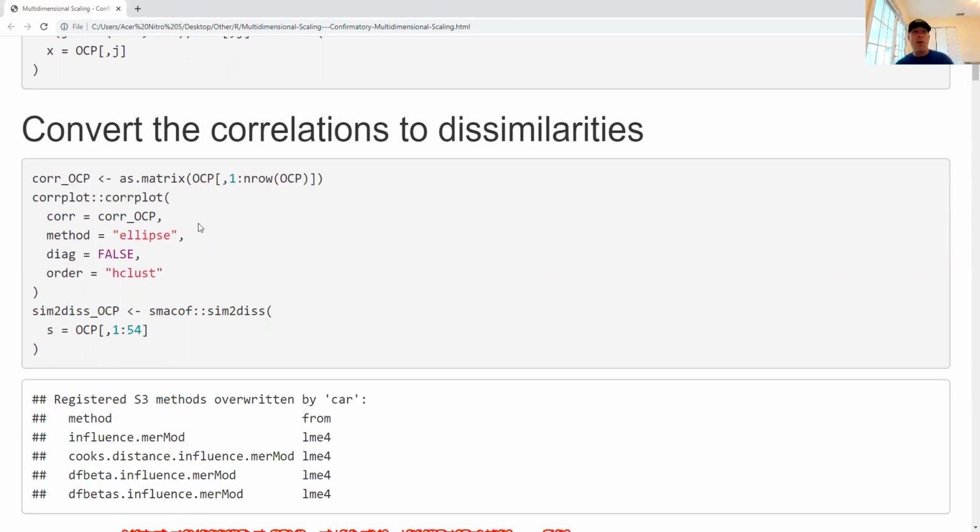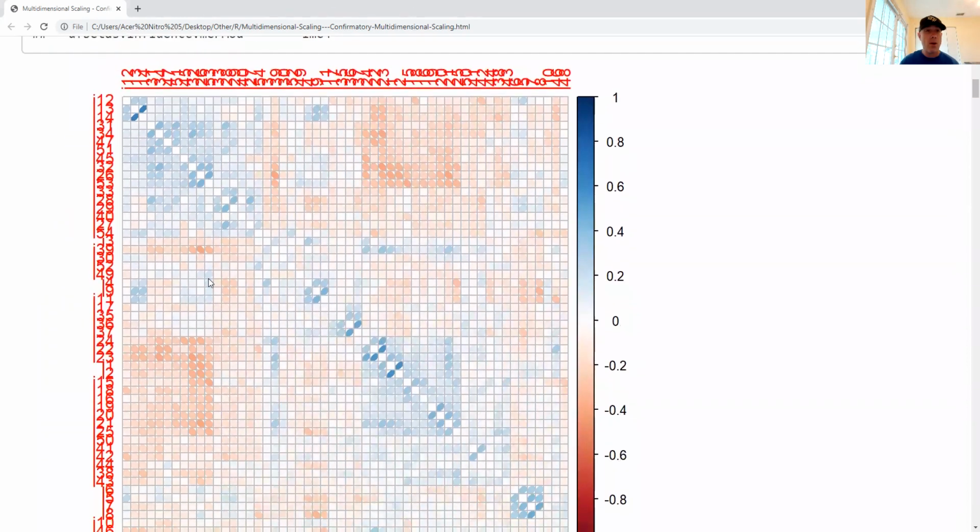I'm going to use the correlation plot, corrplot, from the corrplot package. I always like to put in ellipses, because if it's a positive correlation, the ellipse goes in a positive direction, and a negative correlation goes in a negative direction. I'm not going to print anything on the diagonal, and I'm going to order things by hclust. I strongly recommend that you order things by clustering because it makes it much easier to read. Let's take a look. The names are going to be like I1, I2, that's item 1, item 2 of the original questions. Remember, I don't have the actual data, I have their correlations.